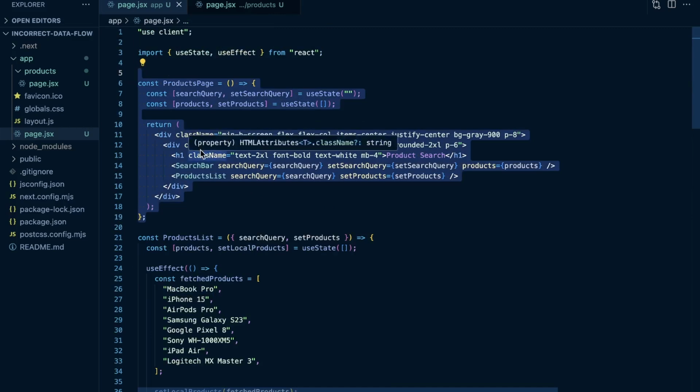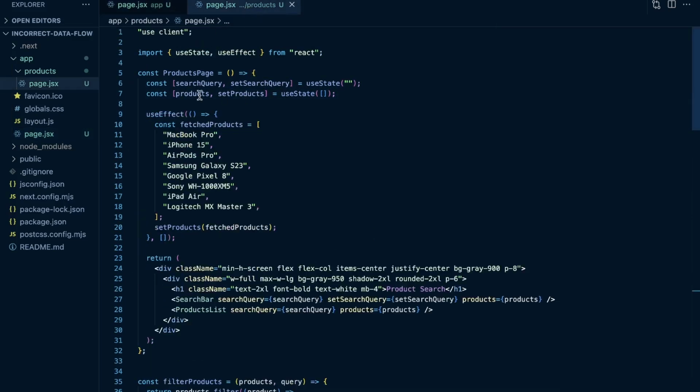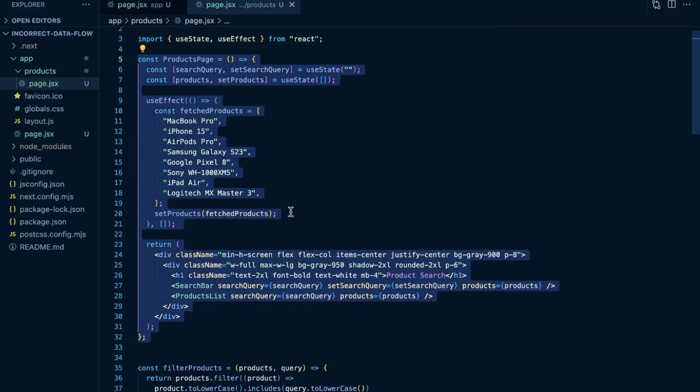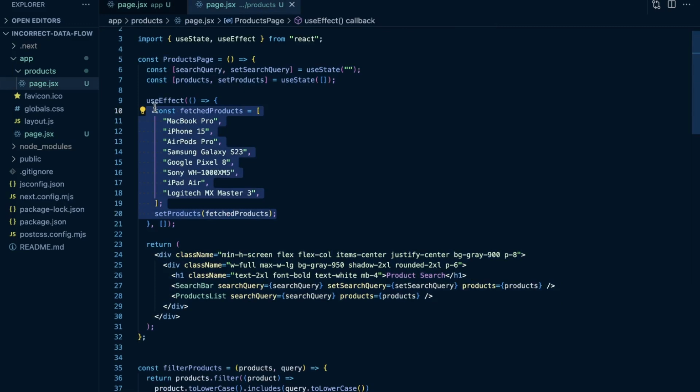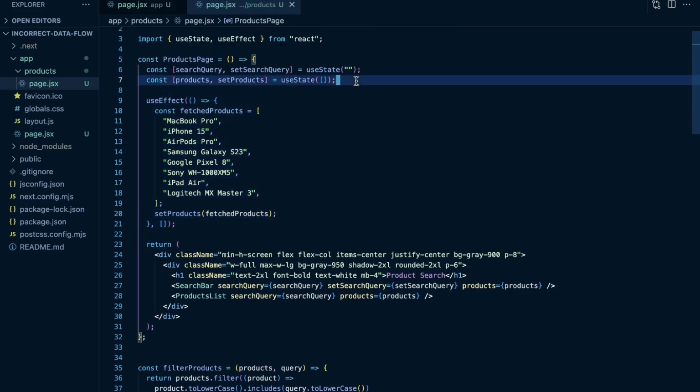A much better way to solve this is if I go to my /products page, we actually just get the data here within the products page. So in this example, we have a use effect. If you're using Next.js, you could fetch this directly and you wouldn't need to make this a use effect here. But in basic React, you're probably going to do this in a use effect, and then we set the products on mount in that use effect.